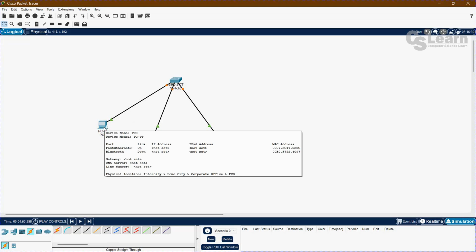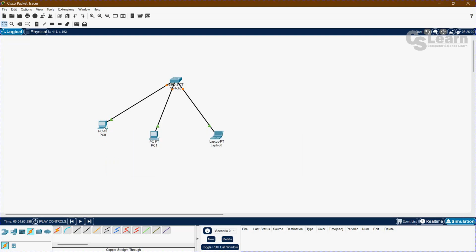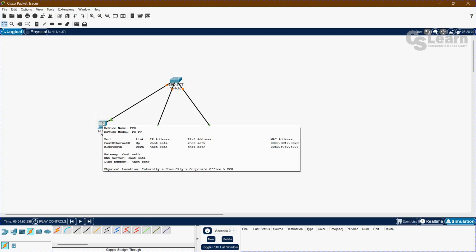There are three things that are essential: the IPv4 address, the IPv6 address and the MAC address. Once you assign an IP address, the relevant address will be automatically assigned by itself. The MAC address is the physical address of your device. The IP address is the logical address of your device.